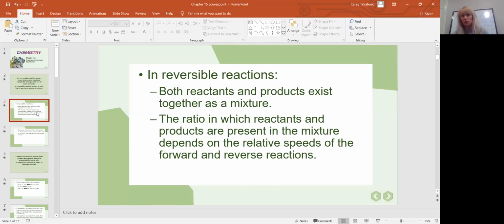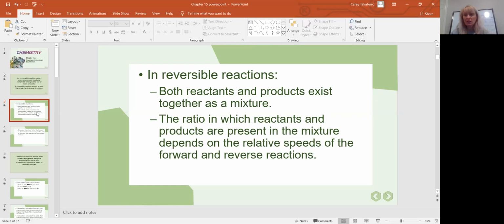So the way it really works is when you have a reversible reaction, meaning you're making products, but you're also remaking reactants, you have in your reaction vessel both the products and the reactants mixed together. The reactants are going to react together to form the product. But at a certain point, the products are going to start reforming the reactants. And eventually, ideally, you're going to get to the equilibrium, where the amount of the reactants stays the same and the amount of the products remains the same. But meanwhile, the reaction is just going back and forth.